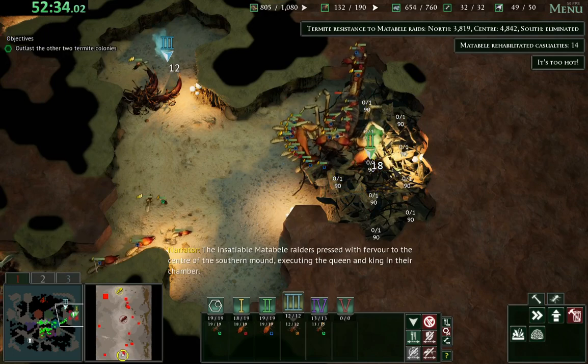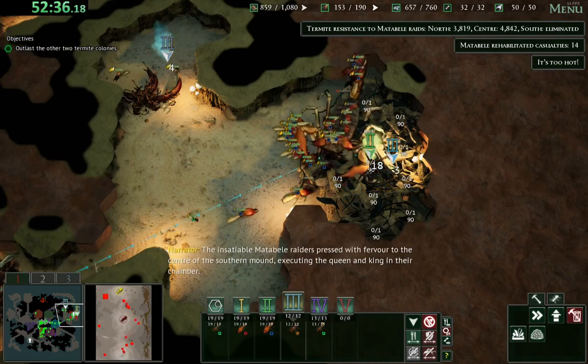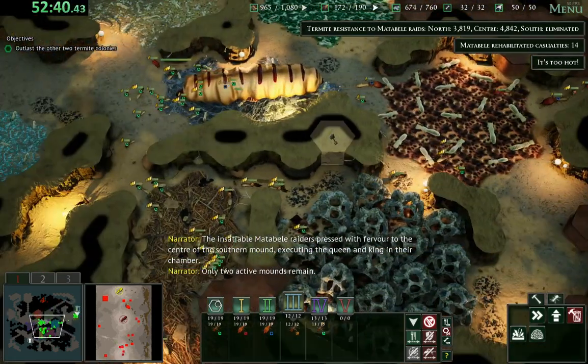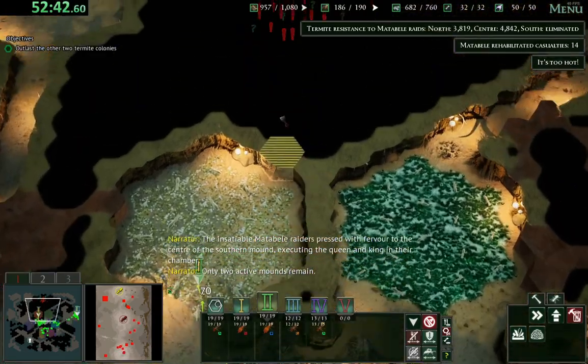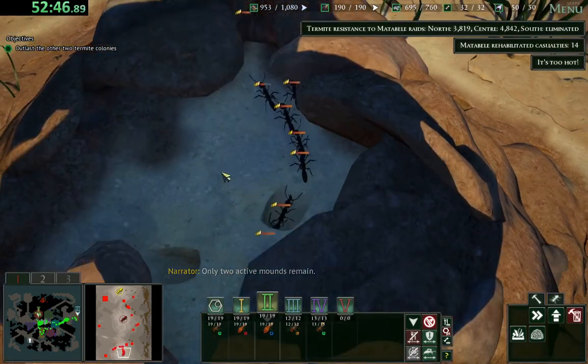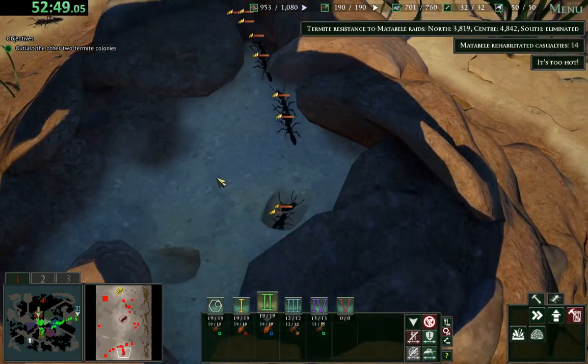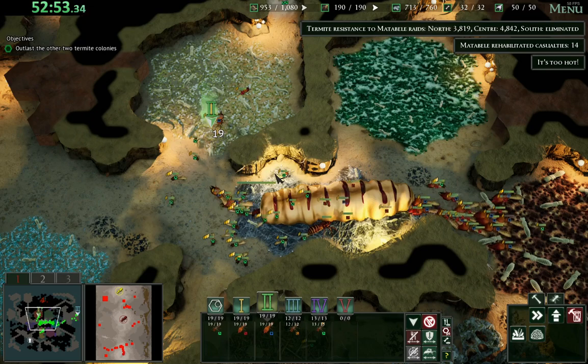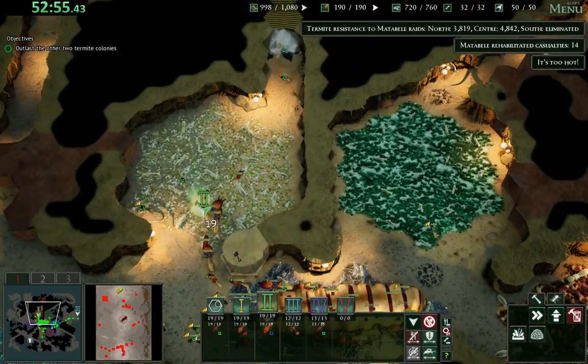Yep, they're dead. Almost immediately. They had like no guys left. I don't think tiles get disrupted in this game. Okay, well the next matabele raid is gonna be on the enemy mound, so I doubt they're gonna actually attack us, so we should be okay.